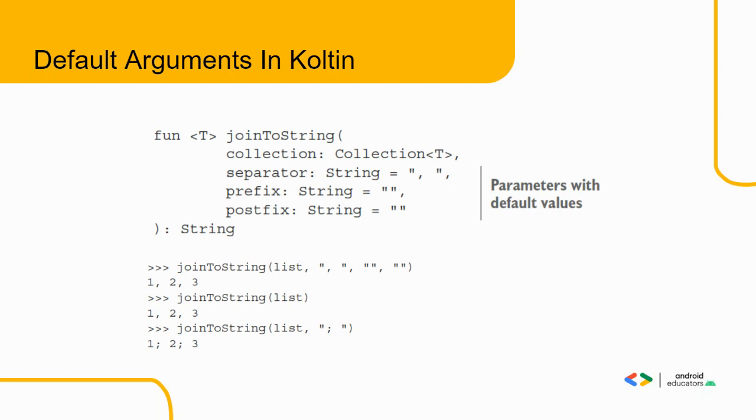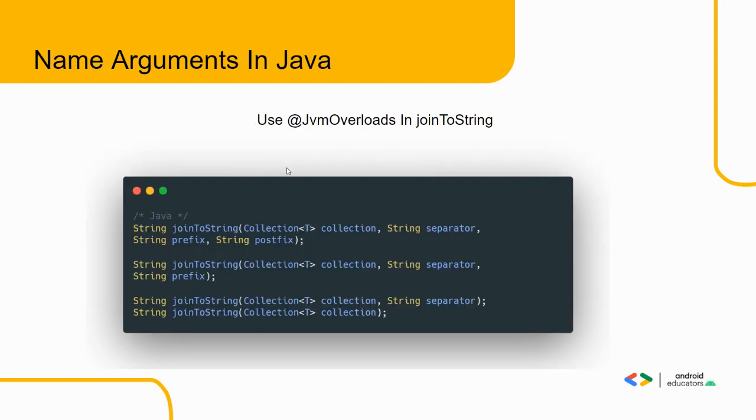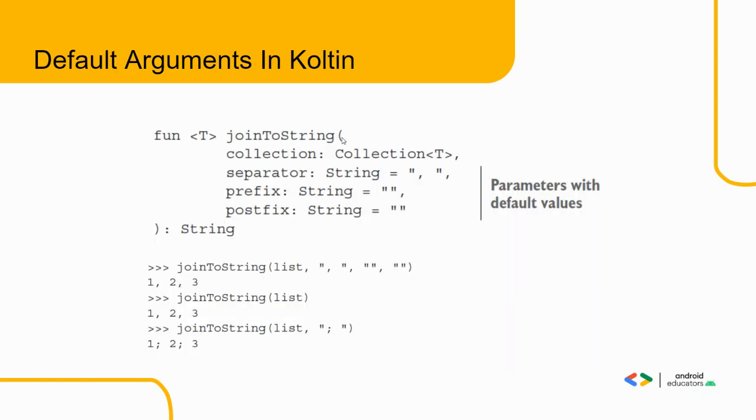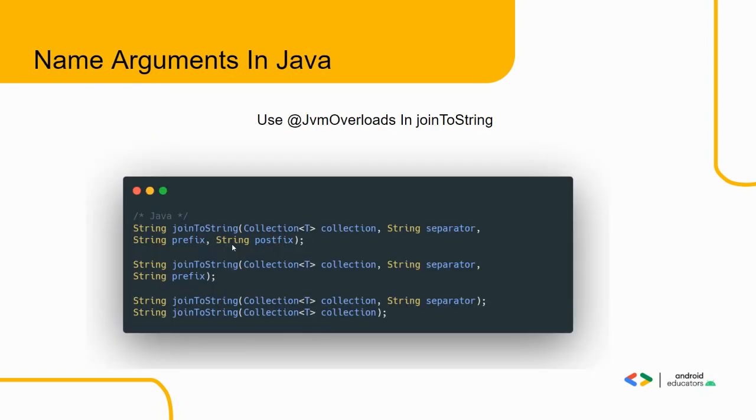What you have to do is add this @JvmOverloads on the top of the function, right? So that in the Java implementation, it will create multiple methods, the same method duplicated, but with the values already provided. So if you want to take advantage of this default argument, you have to use JvmOverloads. It creates method overloading in Java, right?